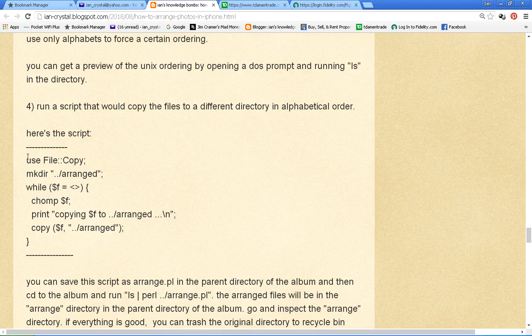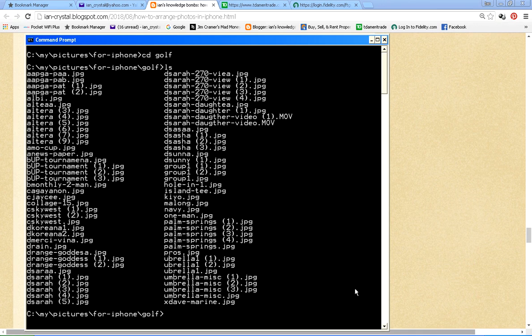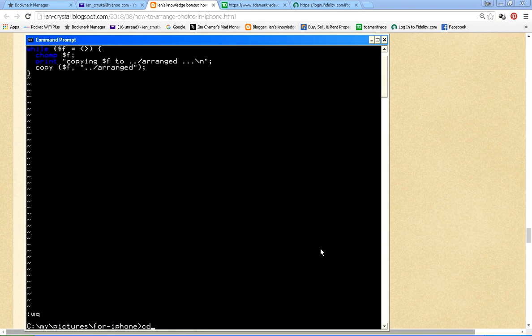So let me just cut and paste this script. Let's save it in the parent directory. Let's call it arrange.pl. Save it and then run it.